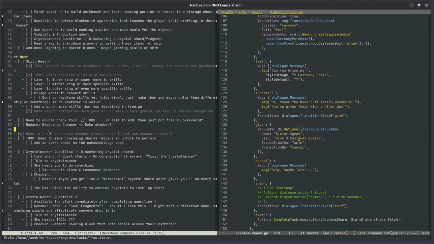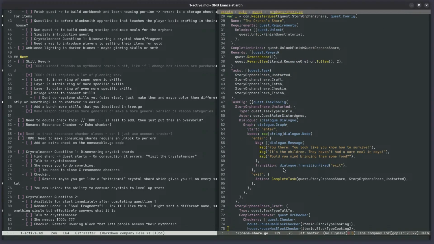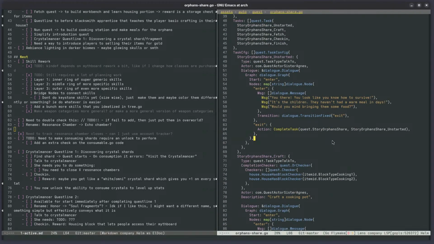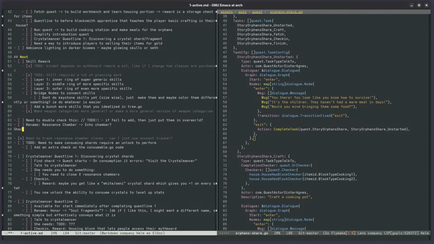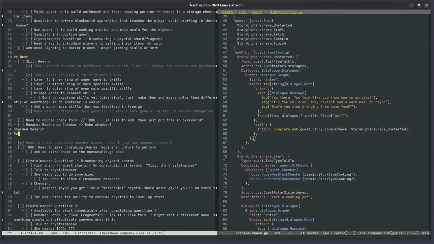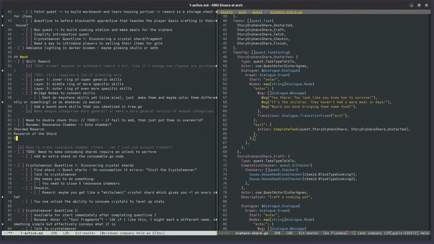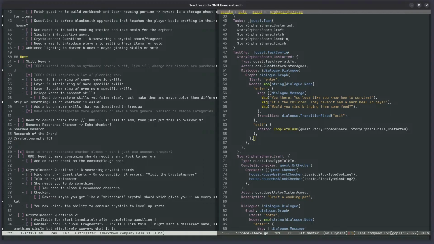I might just call it like, some research of sharded research, of the shard, crystallography 101.